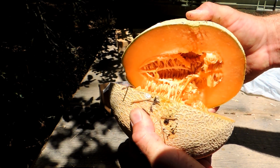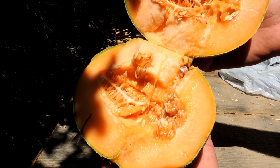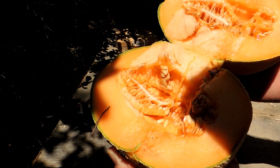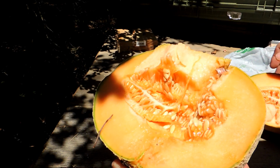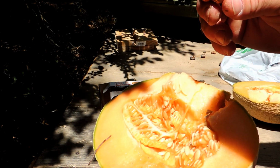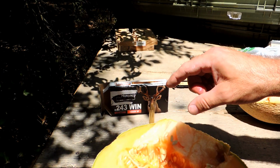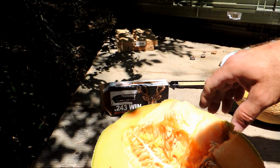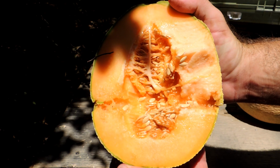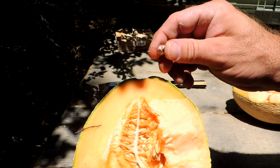No, not much of anything going on. Well, oh, wow, there's the bullet. Ta-da! Looky there. Wow. What a surprise. So, the bullet stopped, the casing stopped in the cantaloupe. And the rest of that was just lid shards going through, going into that jug.